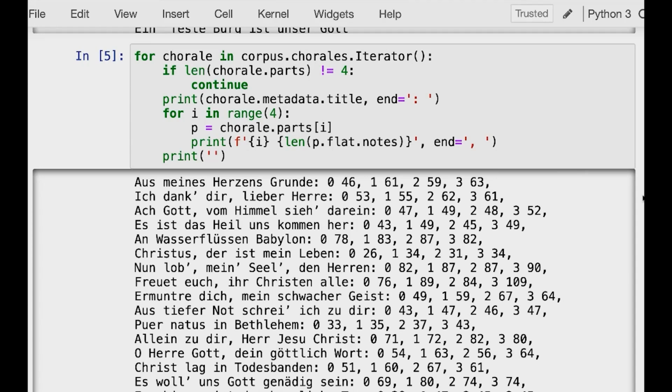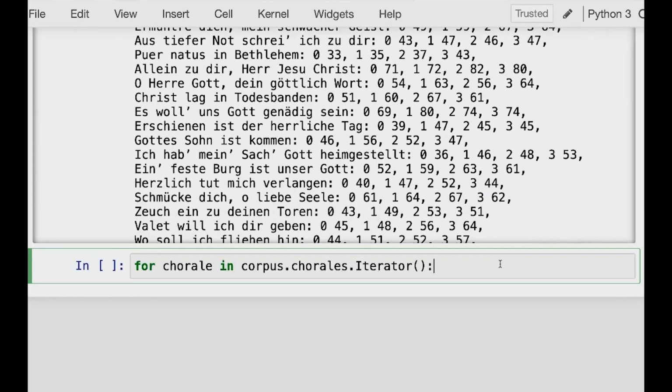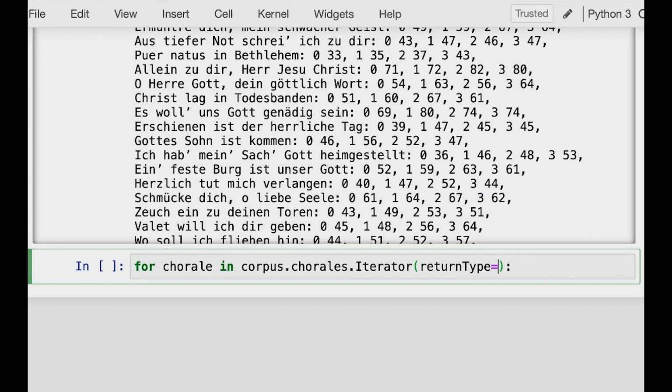So this is the chorale corpus. If you want to quickly go through and just find particular ones, you can say that the return type is file name.